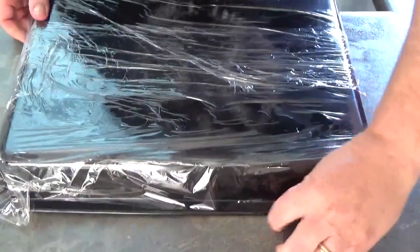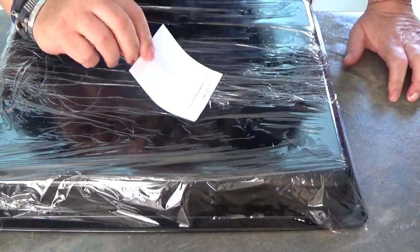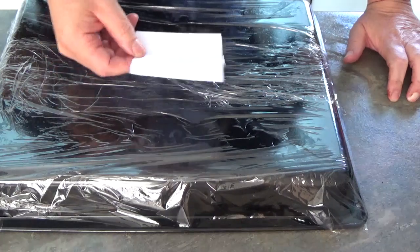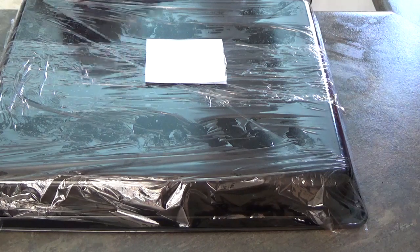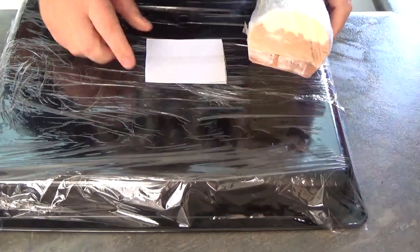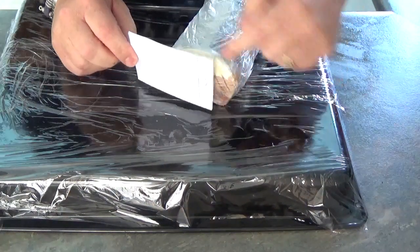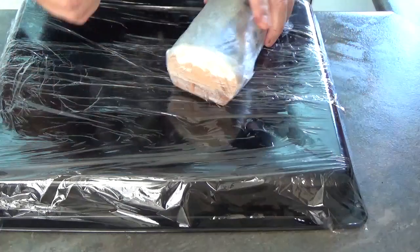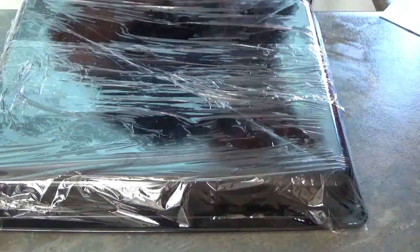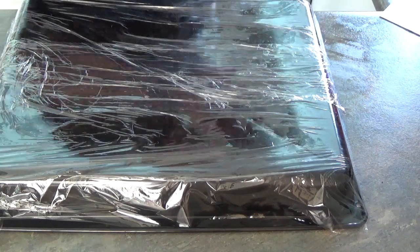So the next one we're gonna do, I'm gonna take a plate, have some Glad wrap on top, and I cut a little piece of cardboard or paper or whatever, because what are we gonna do? When our log will be finished, we will have 2 pieces of chocolate standing like this on the side. So I measured my log so that I'm just passing all the edges, and I need to make that chocolate now. And I want to give it some design to it. So I'll grab another piece.